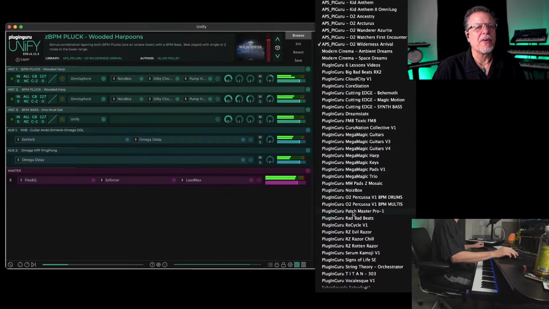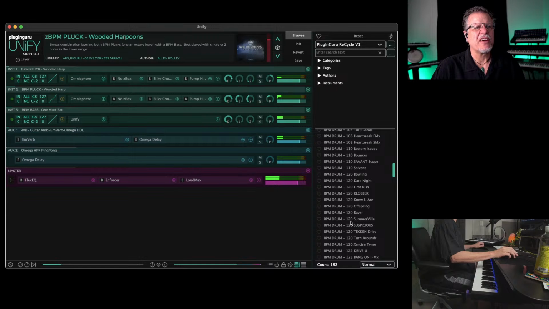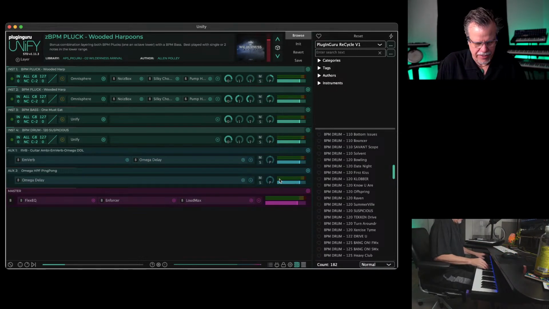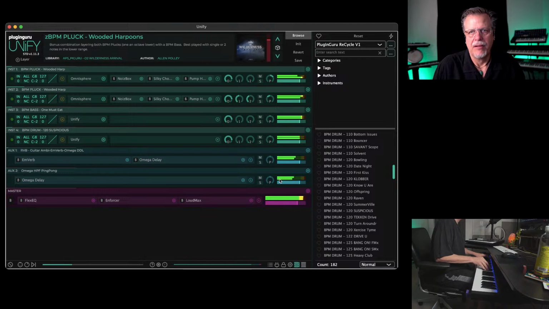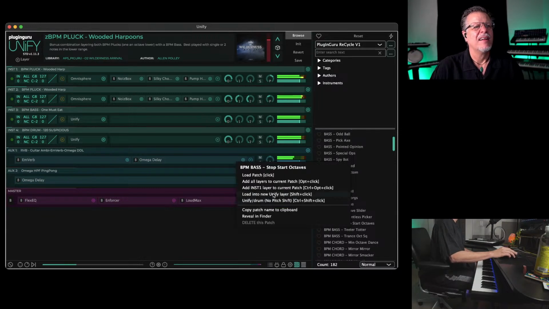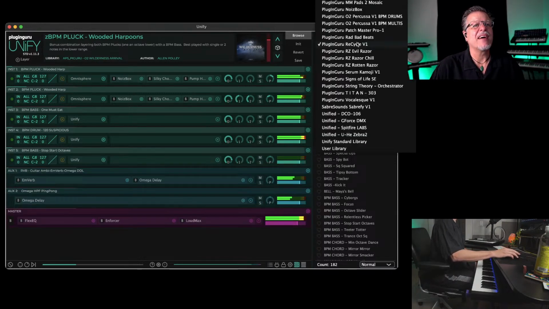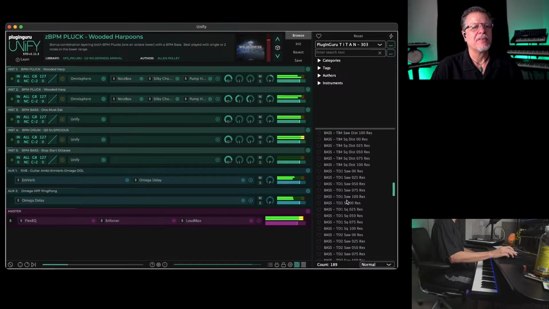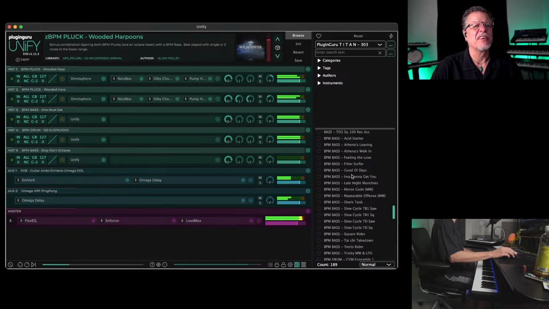There's other libraries, like take this and put a recycled drum groove with this, like Suspicious, let's say. Let's go like that. And we go up here, get a BPM bass. Let's say load a BPM bass, and then let's go to Titan. Let's get a BPM bass from here too. There's all these basses forever and ever.